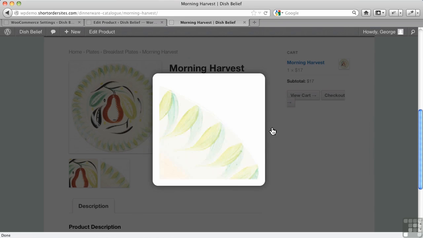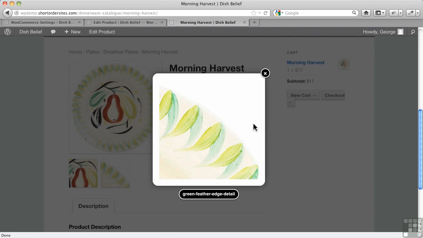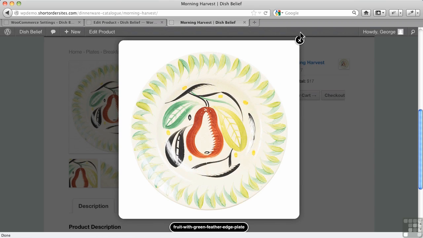Okay, and I can mouse through it like this. It's kind of hard. You've got to find it. There, it actually goes over a few, depends on which side. When you run out of them, it doesn't show anymore. See, there's no other ones. So I have to go back and go back. There we go. So I have my little pop-up gallery.